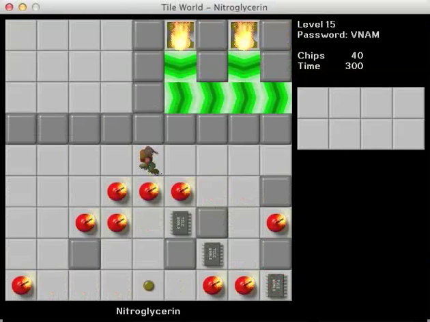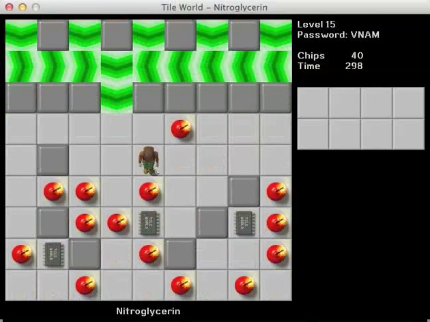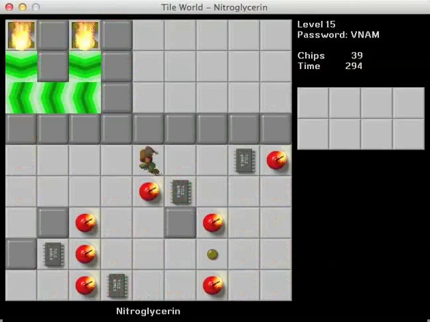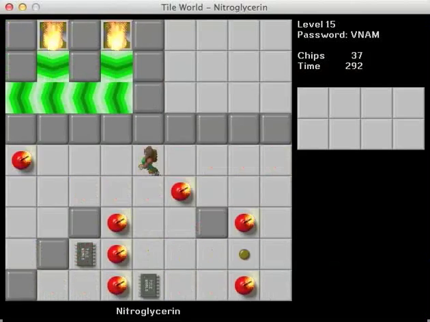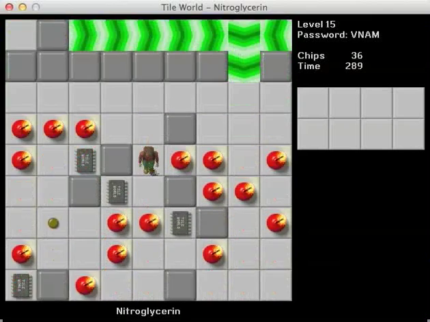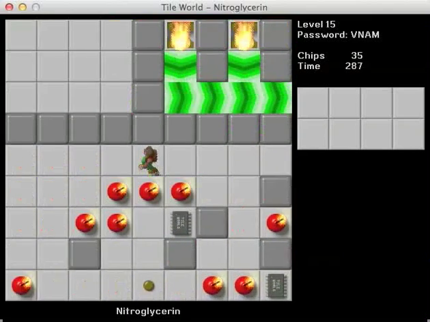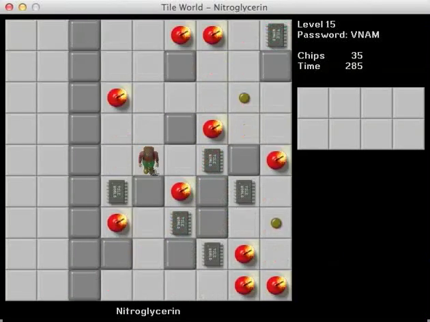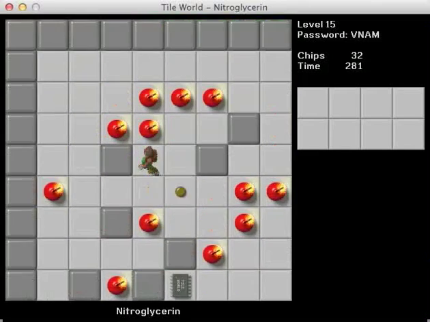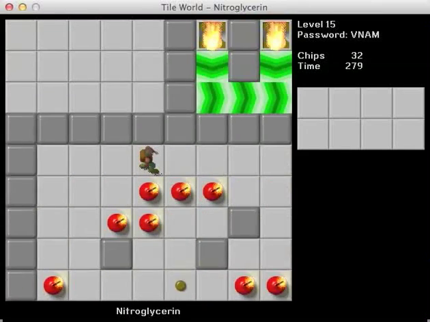Nitroglycerin. Looks like we got a bunch of fireballs here, and they need to be released to destroy some bombs for us. Although, contrary to what you might think, there really isn't a whole lot of strategy that is involved with that. You just need to get to the buttons when you can get to them. There's no shenanigans involving the chips and when you need to take them.